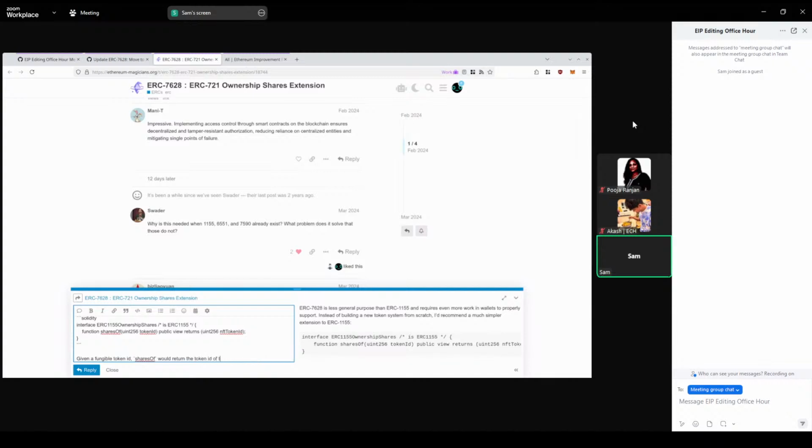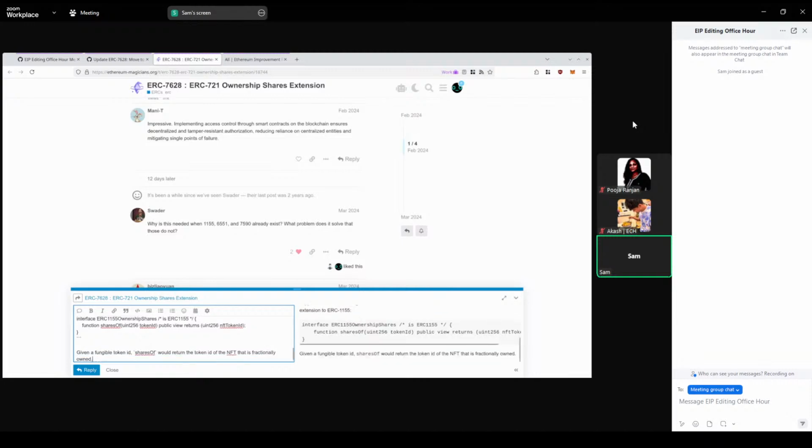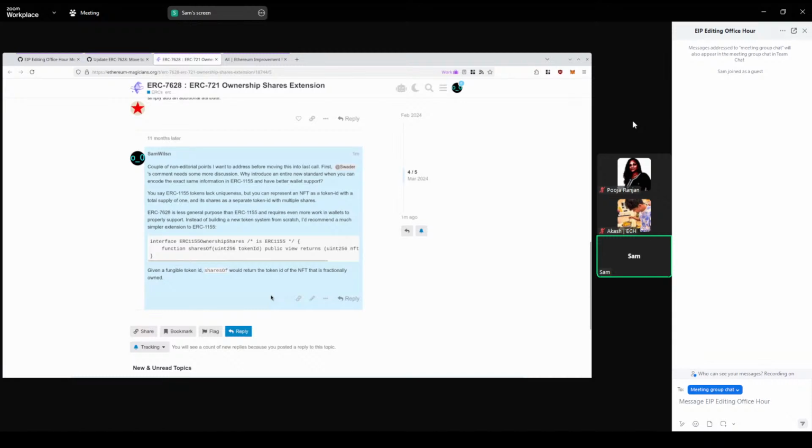Token ID. There's another one that I wanted to say here too. Yeah.